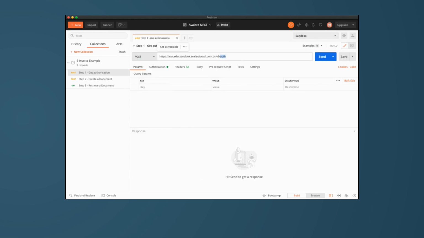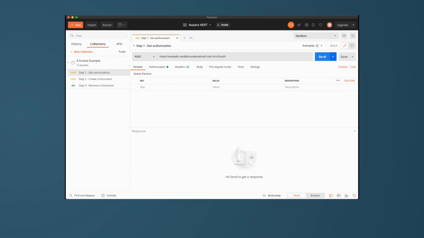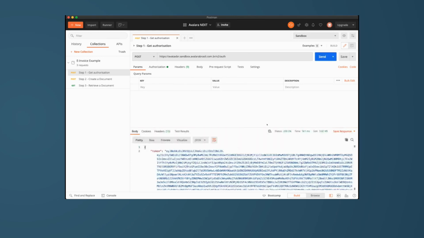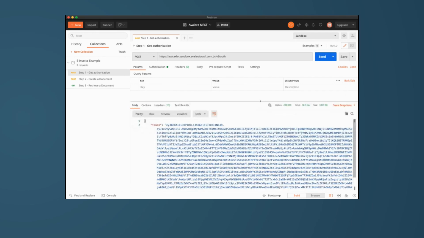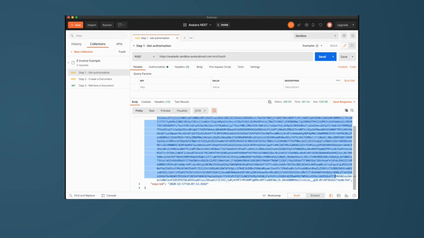I'm working in a sandbox environment that you as a developer can use to call our APIs. In this environment, I have created an auth token environment variable that will store my token. So let's call the API and get this token. Okay, I have here a new token. Let me copy it.